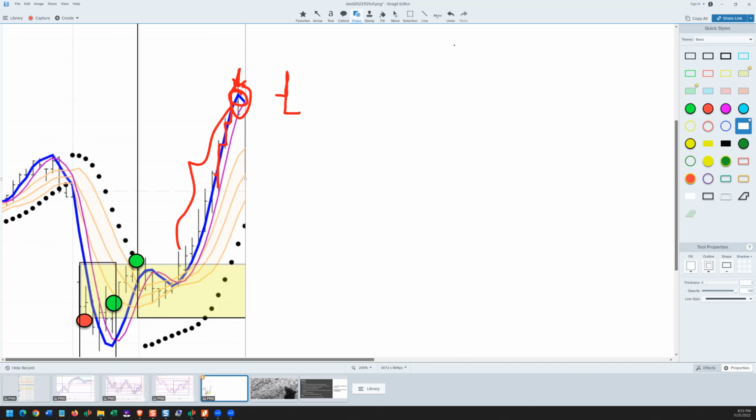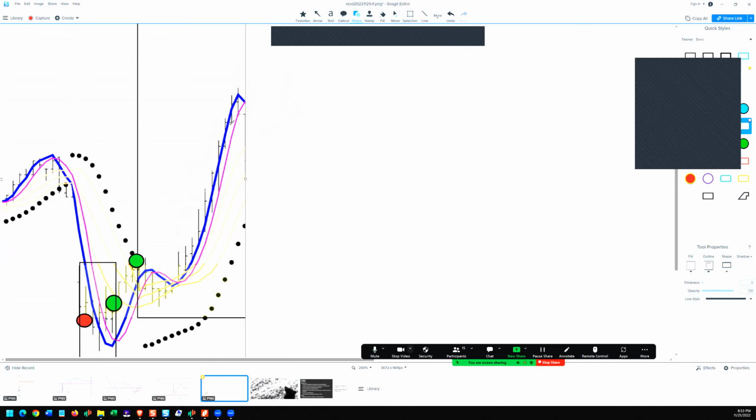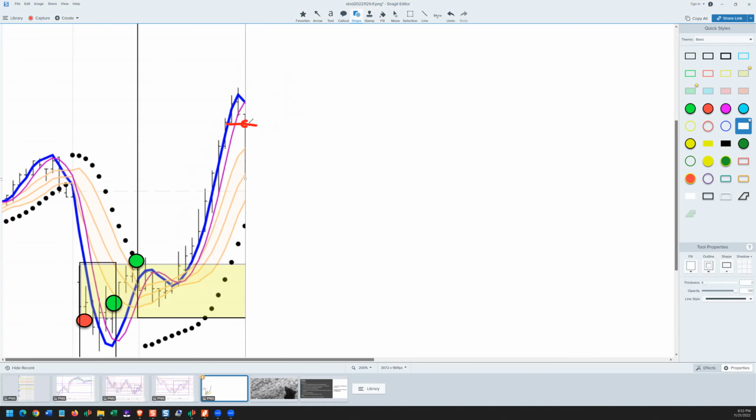So to me, if you're using the 2-bar low, your exit is right here, and as you're going to see here in a minute, you'd end up getting out right about there. And you'd be pretty happy with that trade. You had exceeded the initial target, and you were able to get an extra piece out of it.